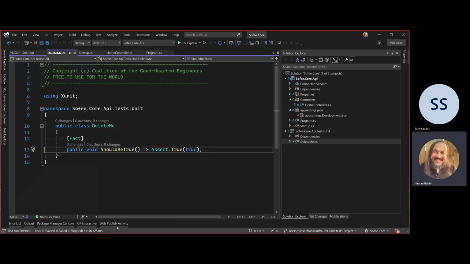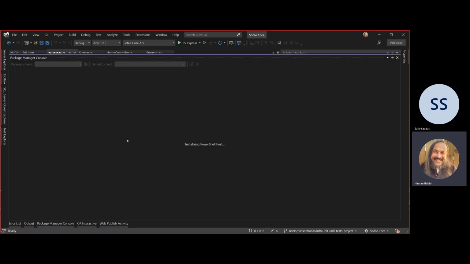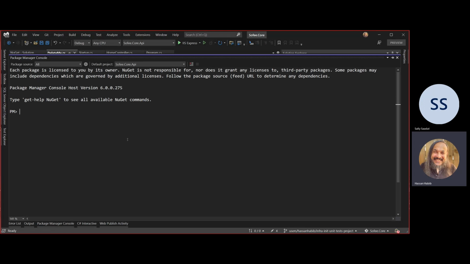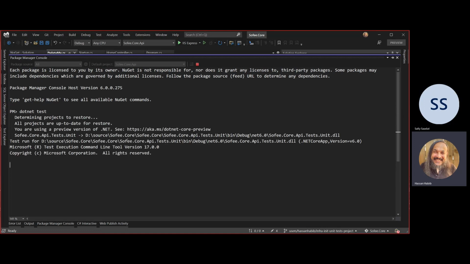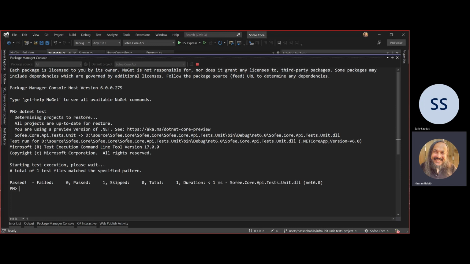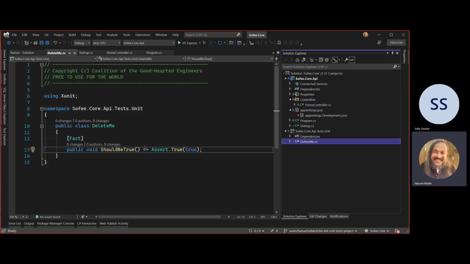There's also another way you can verify your tests are passing. I had this problem with a guy the other day. I think it was over the weekend. He didn't have .NET. He didn't have Visual Studio 2022. And we wanted to verify the tests are running. You can always use the command line to just go and say dotnet test. Dotnet test is what the infrastructure is basically using to make sure that your system is running. See, so fast like that, it found the test and it said, okay, it passed: 1 test has passed, 0 skipped, total is 1, failed is 0. Okay, so just a very simple command.